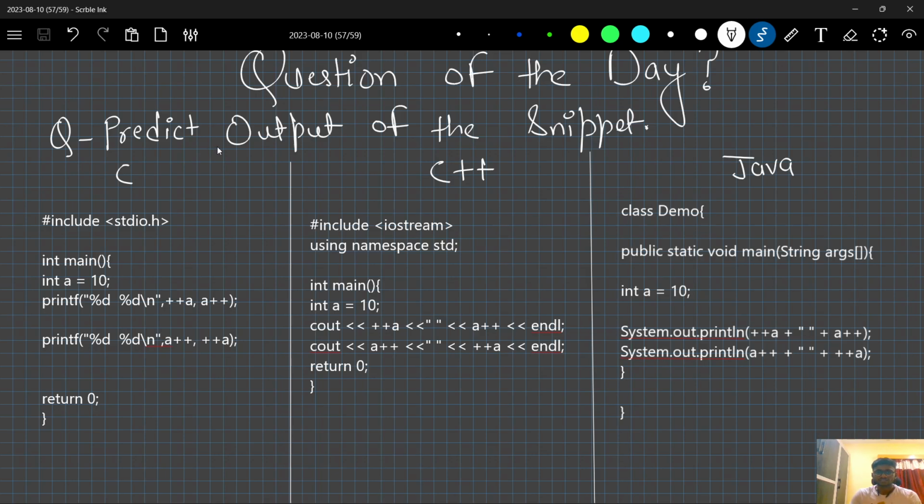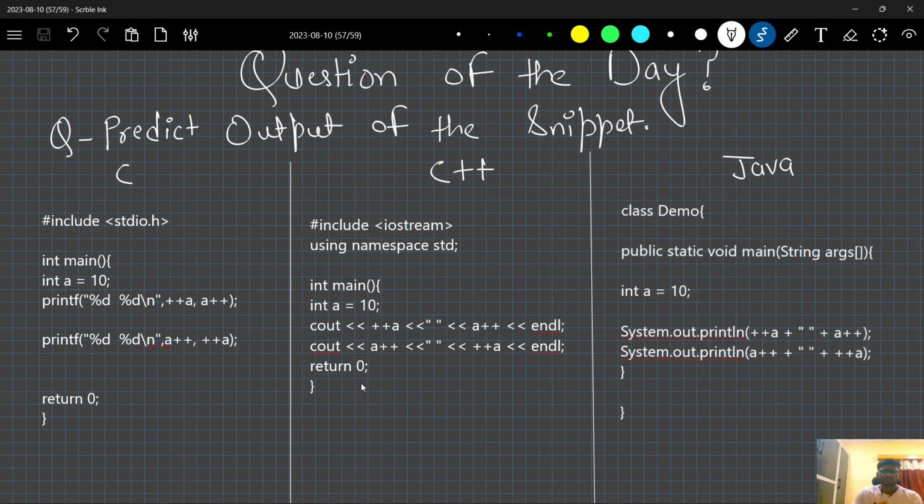If you are clear with the internal working of the operators, basically unary operators, go and execute these snippets, and just calculate the results by yourself first. After that, run the code and see the result, what actually it is.